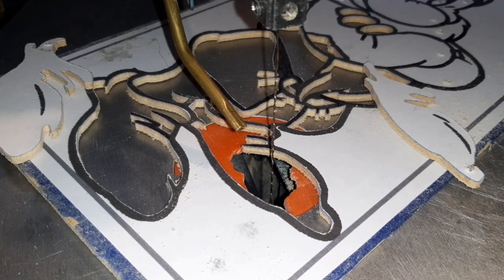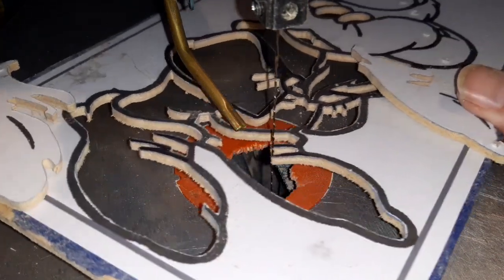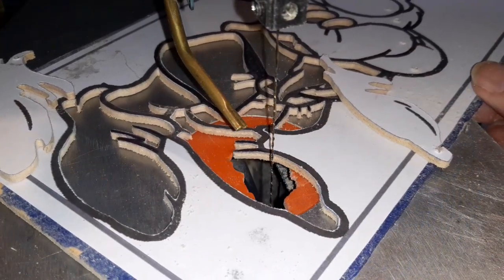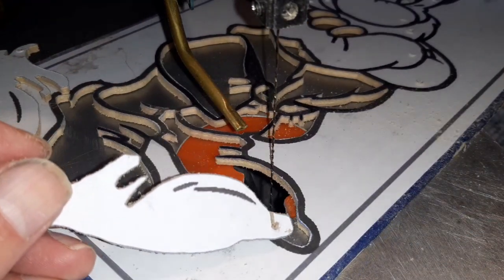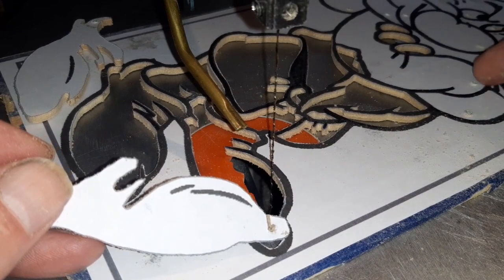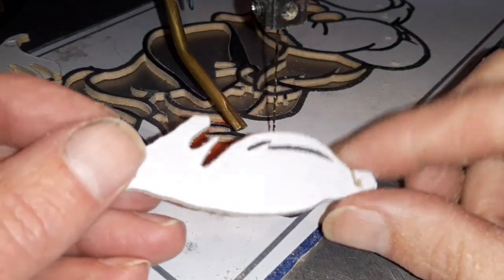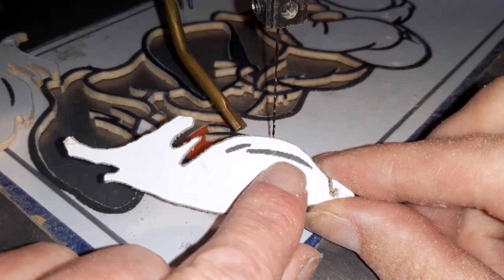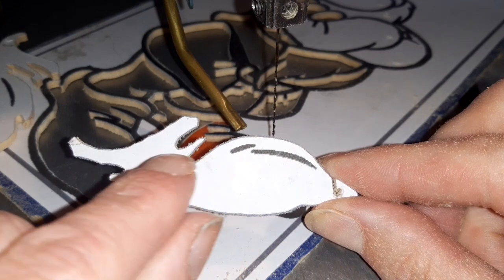Right, you can see from that it's all cutting out nicely. So far, so good. A couple of things I didn't mention before. If you notice, like on the feet, and I do believe up in the face somewhere, I can't get it now because the blade's in the way. You'll see what they call floaters, yes? Because they are basically just floating around. They're not attached to anything.